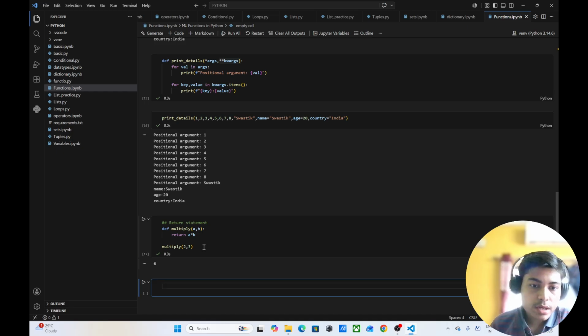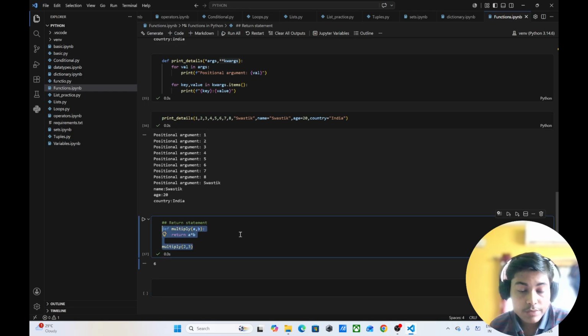Now the error which I was telling you that VS Code does not give and Jupyter gives, or VS Code gives and Jupyter does not. So let's check it.